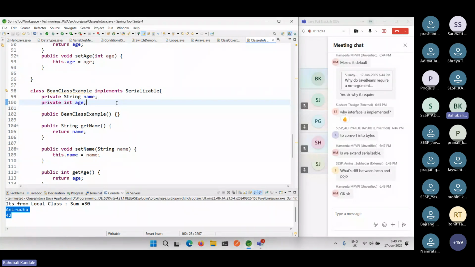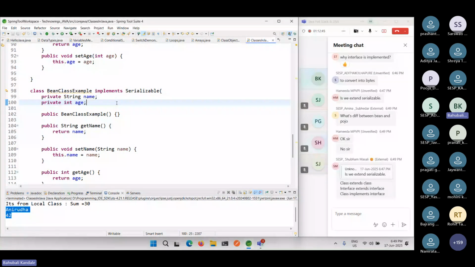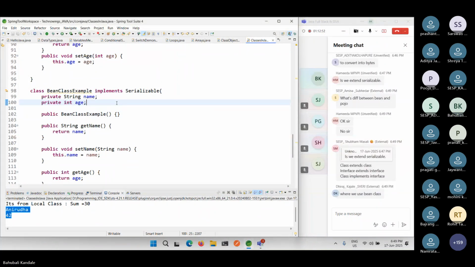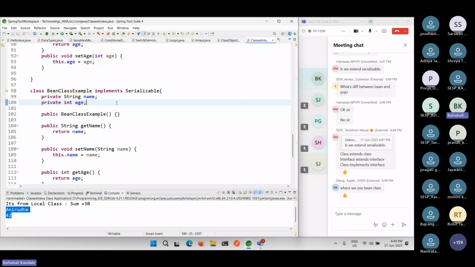But if you have a requirement within your program, it is possible to create a constructor with arguments. Yes, a class extends a class, an interface extends an interface, and a class implements an interface. That's correct.